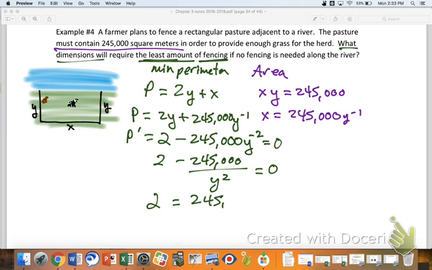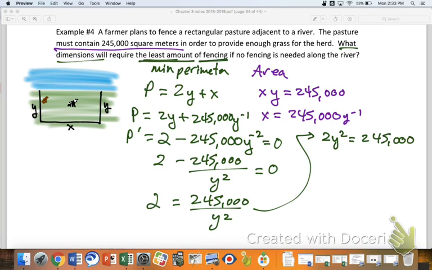So you get 2y squared. Okay. I like it. So you could multiply the y squared over. That's going to give us 2y squared equals 245,000. And now that that y squared is out of the denominator, this feels way more familiar, right? You divide by 2, you square root, and this comes out pretty nice, doesn't it? I got 350. So you guys get 350? Yeah. All right. So the y dimension is 350 meters. And then you plug back in to find the x. You know that x equals 245,000 over that. X equals 700 meters. Okay.